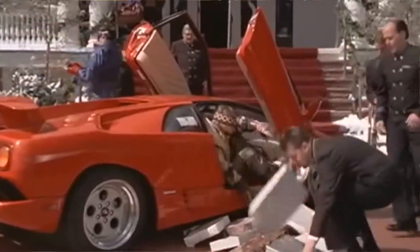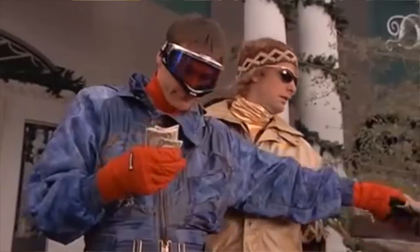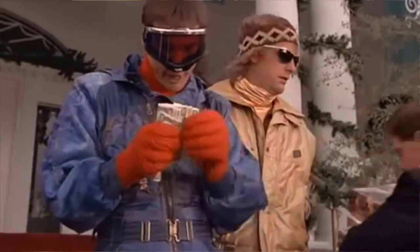Now, keep in mind, my example here is not a perfect example of house hacking. Los Angeles is one of these areas that's insanely expensive, and finding anything that even remotely cash flows is just a feat in and of itself. So keep in mind that this is much more doable in other low-cost housing areas outside of Los Angeles, outside of San Francisco, New York — places like this it's going to be much easier. These are my numbers, and then I'll share some ways that you can do this as well and set something up similar in the future.